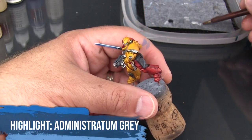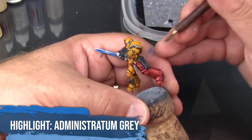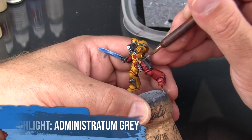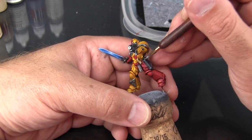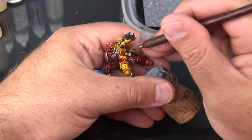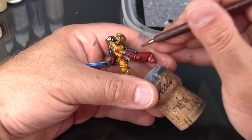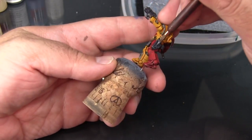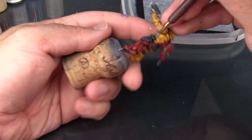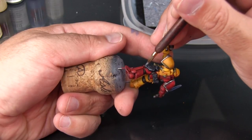Next up, I'm going to move over to the Administratum Gray. And I'm going to really work this in from the corners. I want it to basically appear that this is, you know, patent leather that's catching the light a little bit. But not too much. I really don't want to overdo it. And this color, compared to the base coat, is practically white, and so it's really easy to go too far with it.